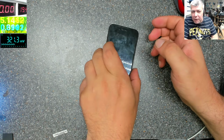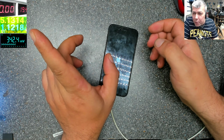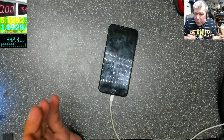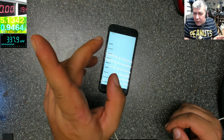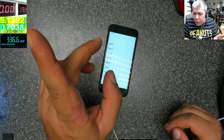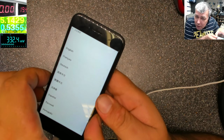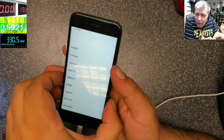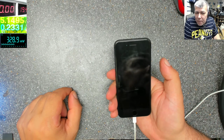Okay, the phone is coming on. Just follow the current: 600, 700, 1.1, 1.3 amps, 1.4 amps. So you don't have a faulty charging port. Your charging port is able to carry the power. Look now, it's 1.1 amp and it's on. But still, we don't have the charging sign. You can see that. And very soon the current will go down.